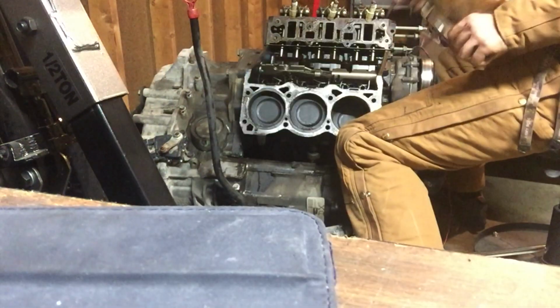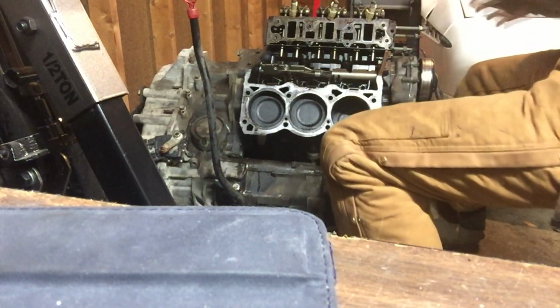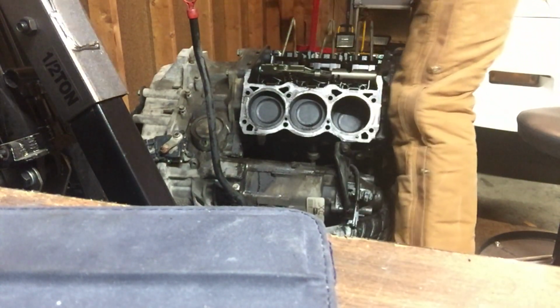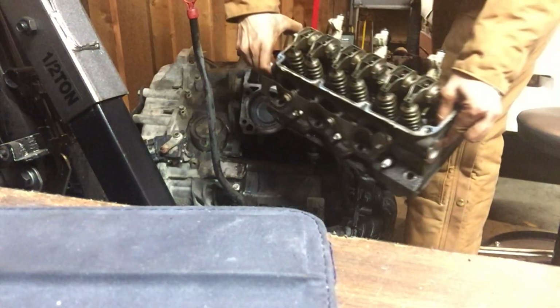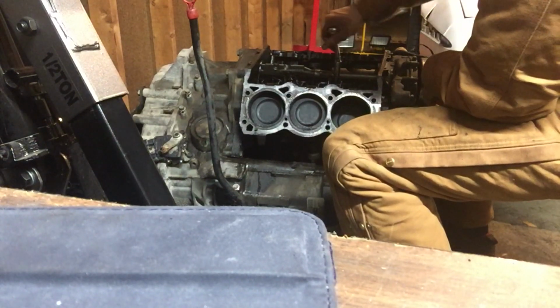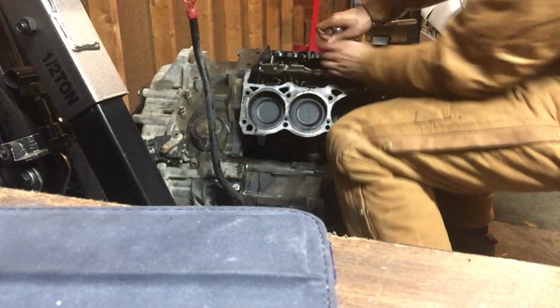Might leave the push rods behind. There we go. Some coolant might come out of them. There we go. Take the other head off now. There it is. And I'm going to take the cups out for the push rods. I think they're for oiling.